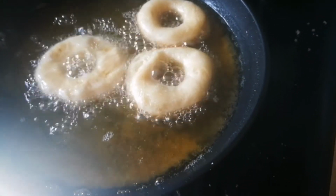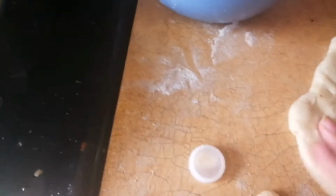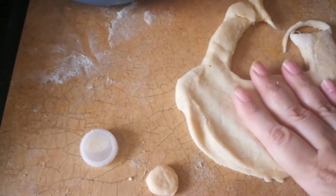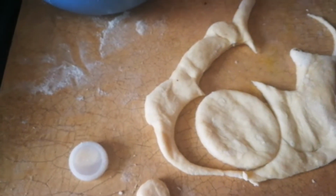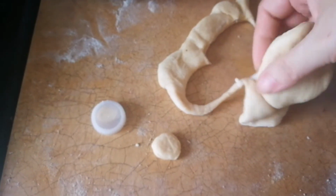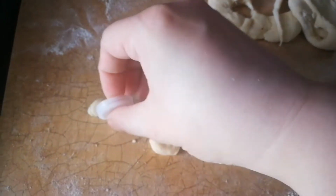But if you don't have time, you can just cut them and use them right away, because I have already let my dough rise overnight. If you want to, you can use this dough after 4 to 6 hours as well. But for best results, let it rise overnight. And then after cutting, let it rise for 1 hour.